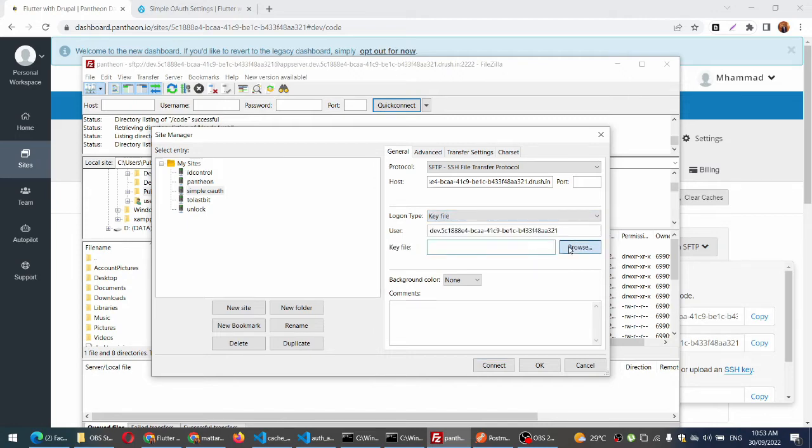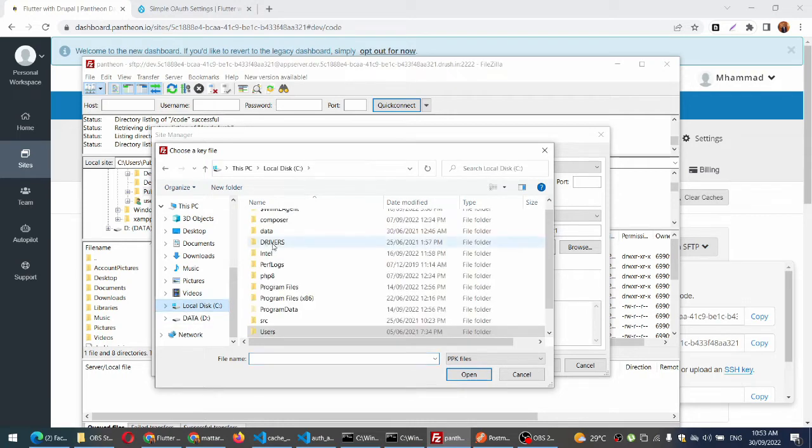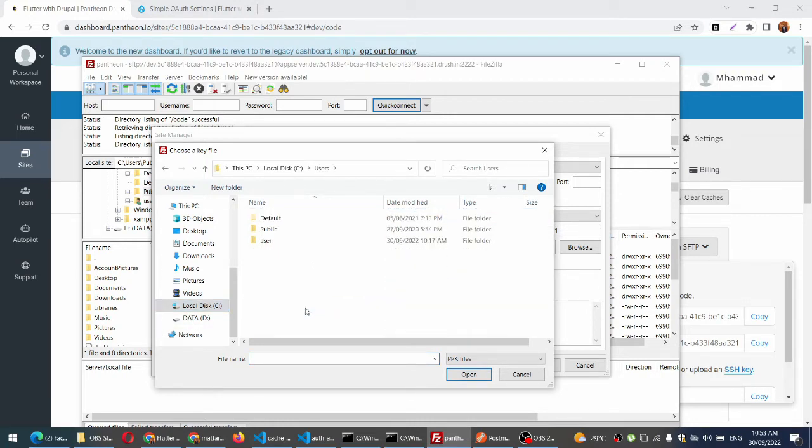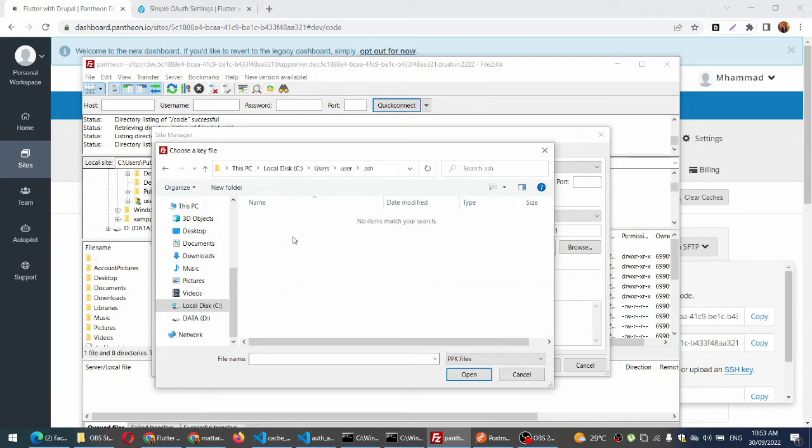Key file, and now the user, SSH all file.